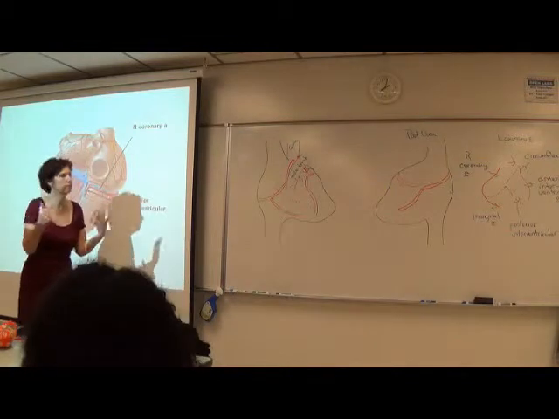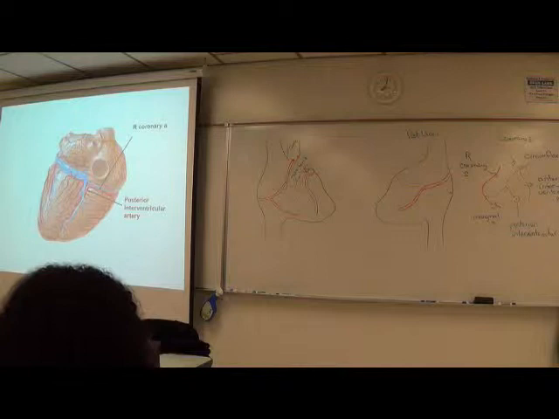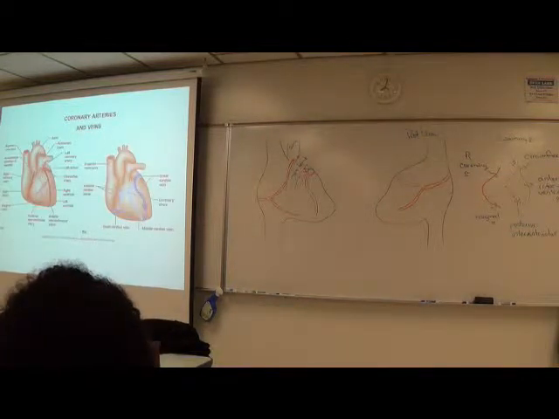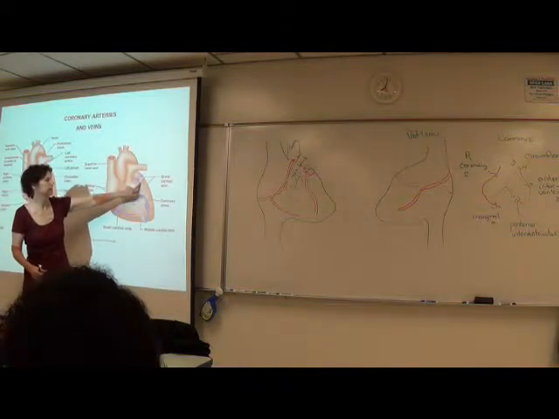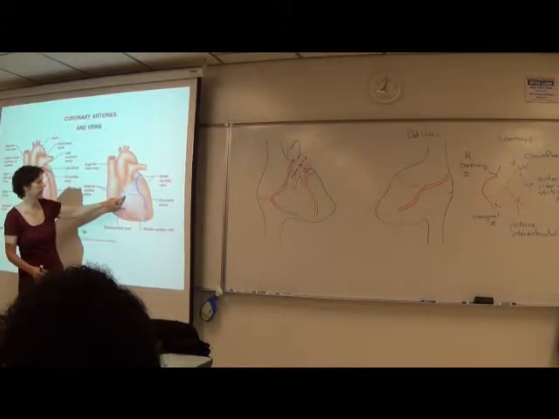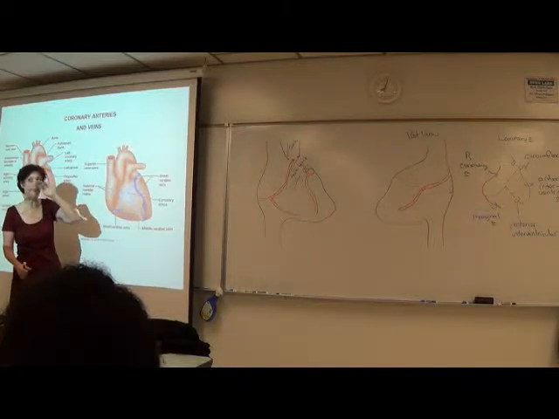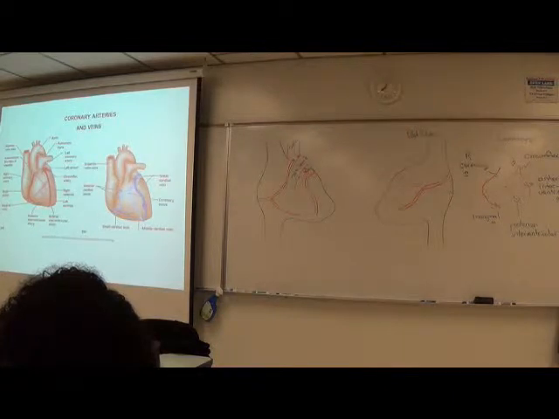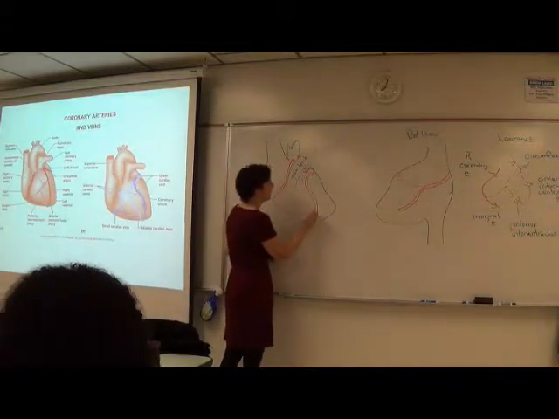So I'm going to draw this in blue, because this is deoxygenated blood. And we'll start with the anterior surface. So here's the pattern: great cardiac vein, small cardiac vein, and middle cardiac vein. After I diagram that on the board, I will write a list, it's in your lecture notes already, about what veins are associated with what arteries. You'll see them together. So we start with the great cardiac vein.